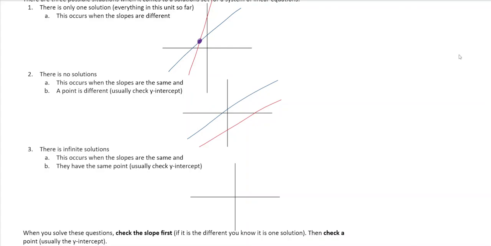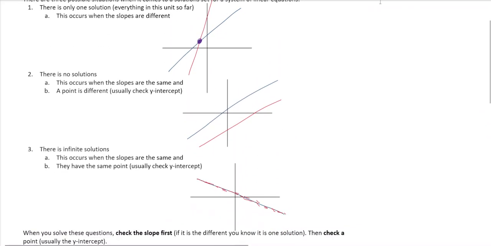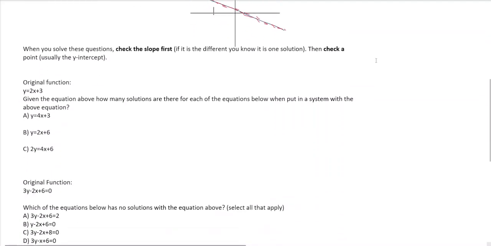Okay, and then the last case is there's an infinite number of solutions when you have both the same slope and the same y-intercept. So I'm just going to go right on top there without trying to cover it up too much. Okay, so it looks something like that. So right on top, that means they have the same slope and the same point. So those are the three situations to keep in mind when you are being asked how many solutions there are to a specific equation.